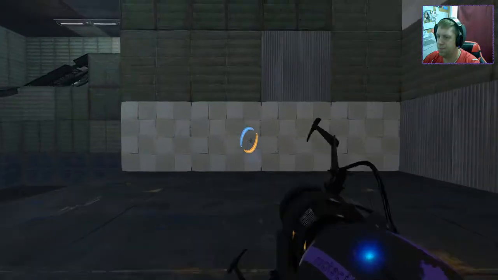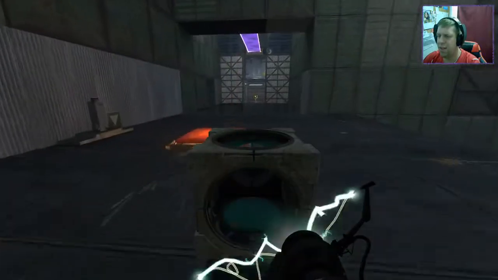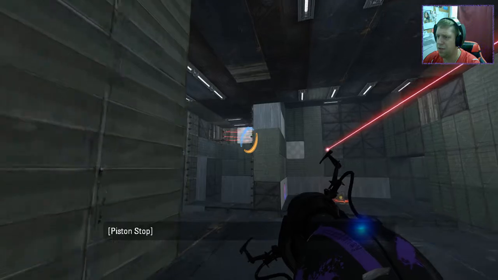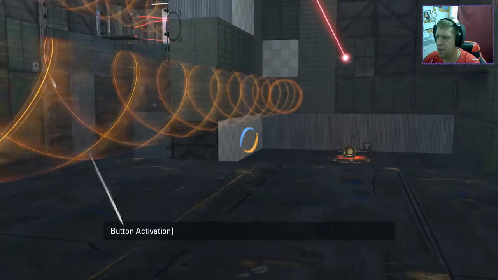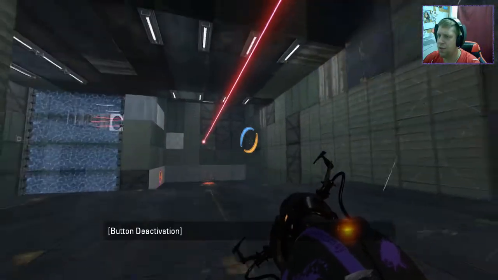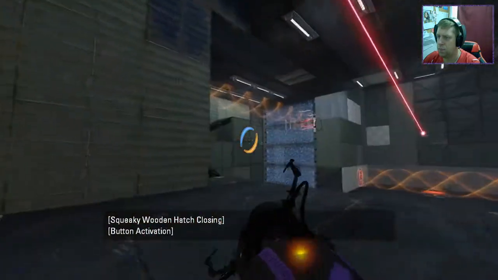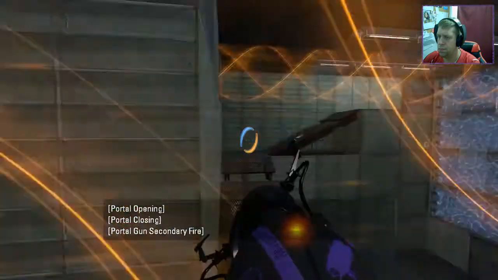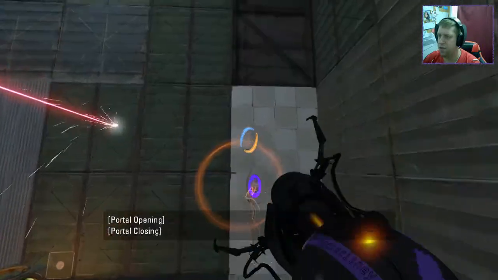So now, I don't see any other way to do that, so I really am hoping that was intended. If not, I do apologize. I'm just going to pull the cube off, let it loose. And then we take the wonky funnel.